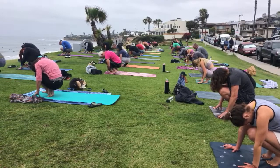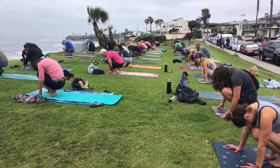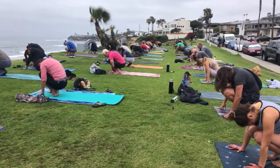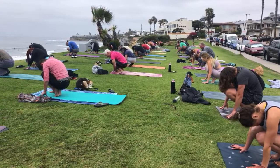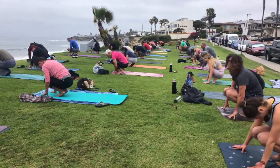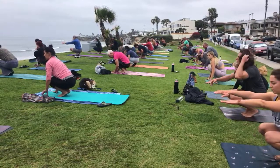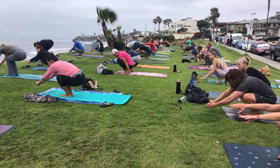This deep breath in and this slow breath out, everybody. From here, unfurl your spine, take your hands right out in front of you. Shift back so that your heels are on the ground. And then sit back all the way down.